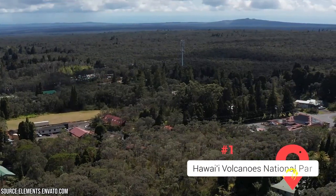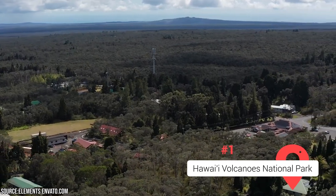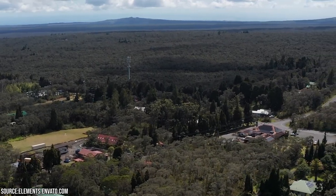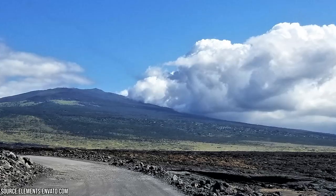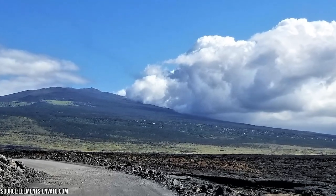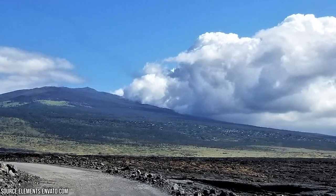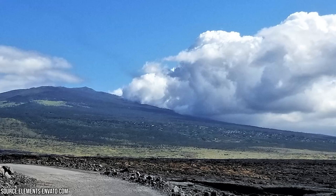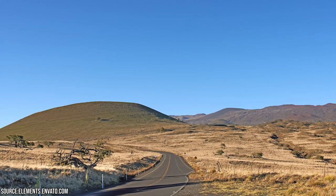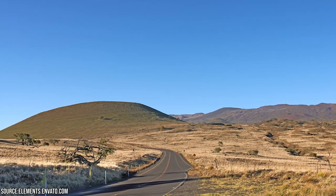Hawai'i Volcanoes National Park. You could spend your entire Big Island vacation hiking the immense and spectacular Hawai'i Volcanoes National Park. Despite being referred to locally as the volcano, this park is actually home to not one but two volcanoes, though the must-see for most people is Kilauea. In 2018, this usually pretty active volcano became more active than usual, and its lava flows destroyed homes and even entire villages. Today, the volcano has calmed down a bit, and it's now safe once again to explore the park's scenic roads, trails, and geological wonders.